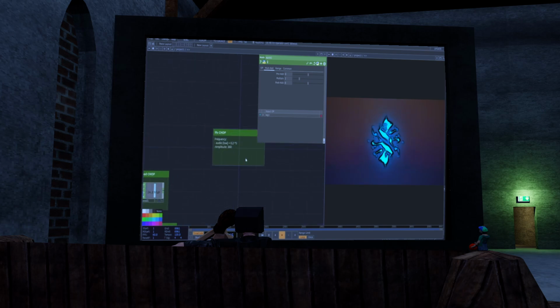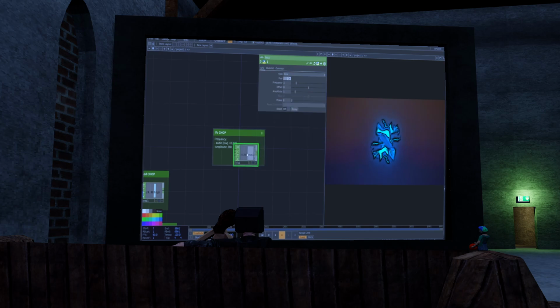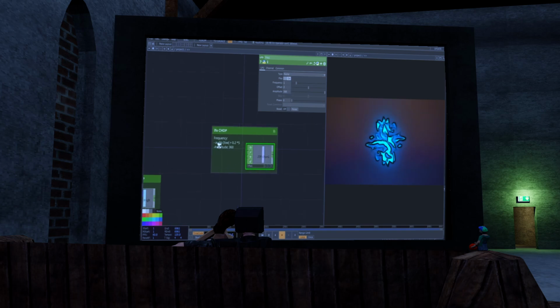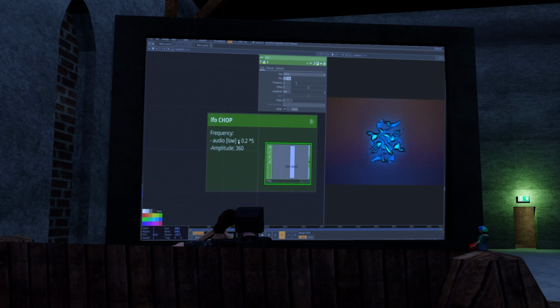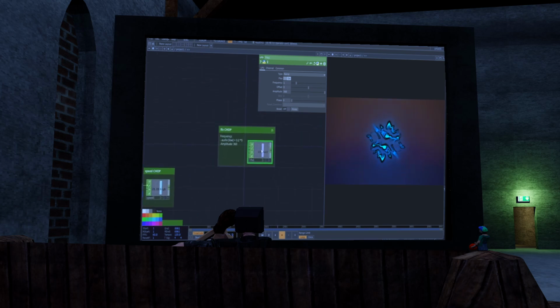Alright, then we are going to make an LFO chop. Set the amplitude to 360. Make the type to ramp, and here I wrote audio low plus 0.2 times 5, okay.